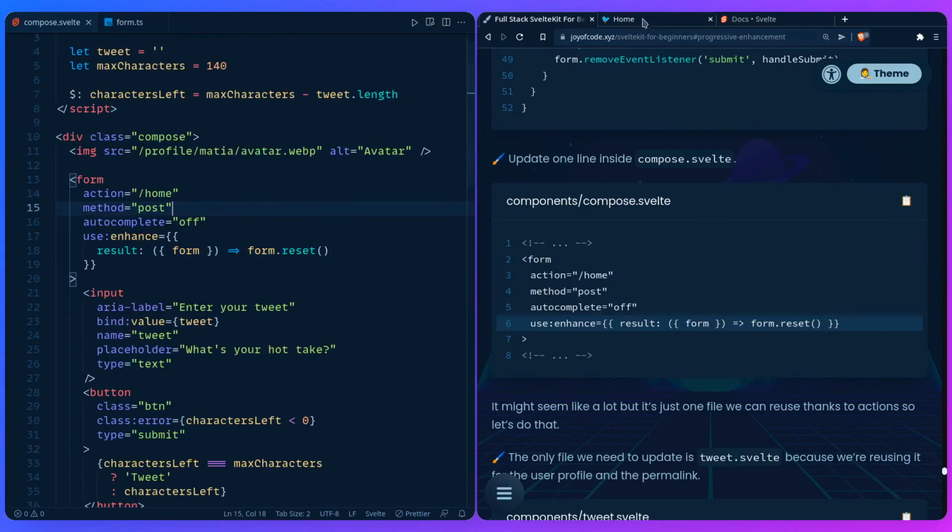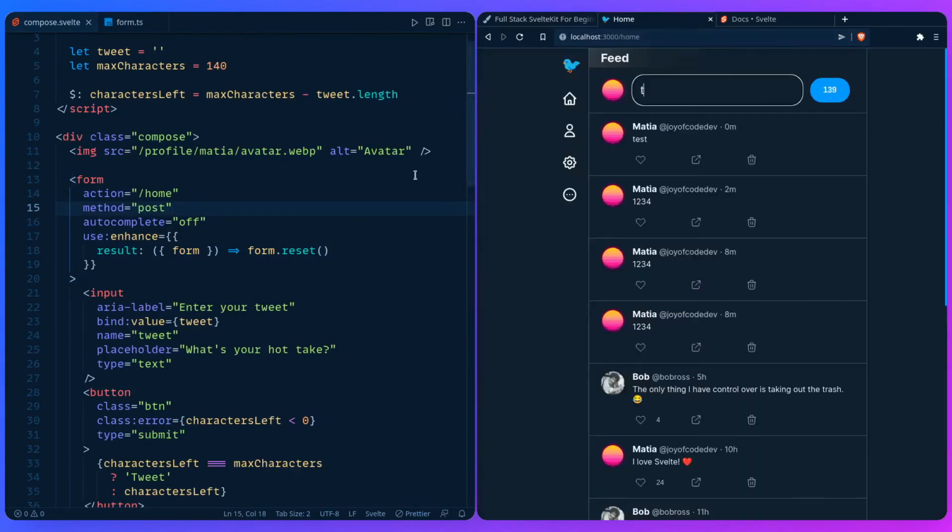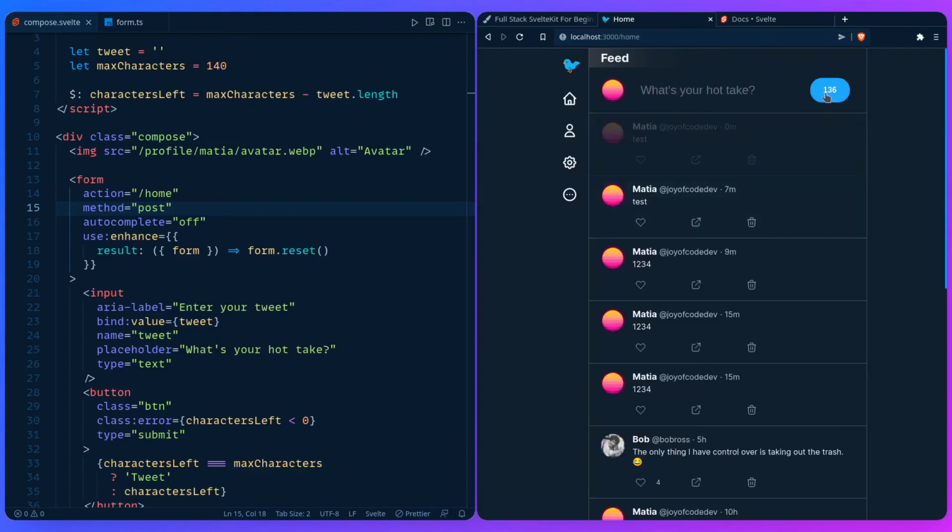Yeah, so let me just save it. And then if we go here, let me type test. So now this field should clear. Our page should update with the new value, so we don't have to hard refresh it. It should work like a single page application while being server-side rendered, and everything should work beautifully. Okay, so cross your fingers. And awesome, it works. This is really amazing.